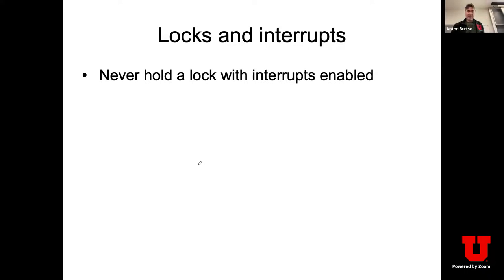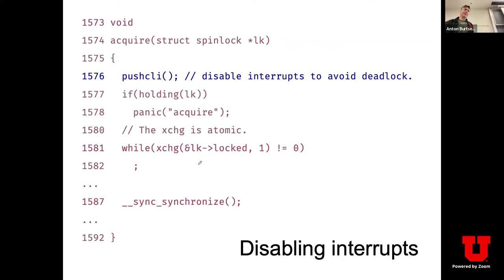And the infrastructure for this is the following. Inside the acquire, you will disable interrupts. Remember that CLI is clear. It's an instruction which clears the flag in the eflags register, right? Unfortunately, and this is what's happening here, you're disabling interrupts. Unfortunately, obviously, you cannot just simply disable interrupts here. You cannot just simply write CLI here. Why? Who can tell me?